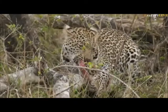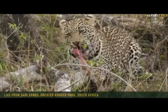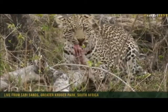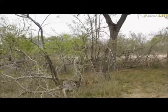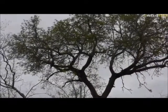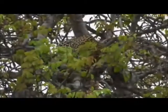Leopards are territorial, and that's what makes this sighting so unique, is that the big dominant male off to our left is allowing these two young males in. One is in the process of leaving his mother, so his mom is slowly but surely leaving him for longer periods of time, which is that individual up in the top there.